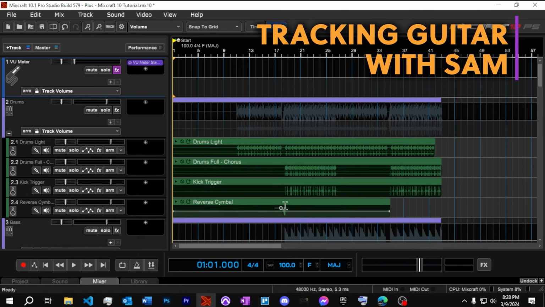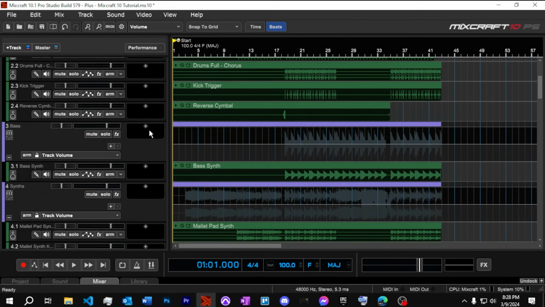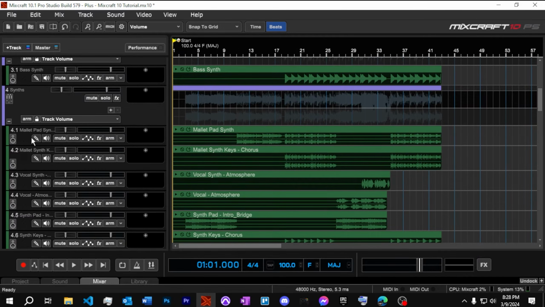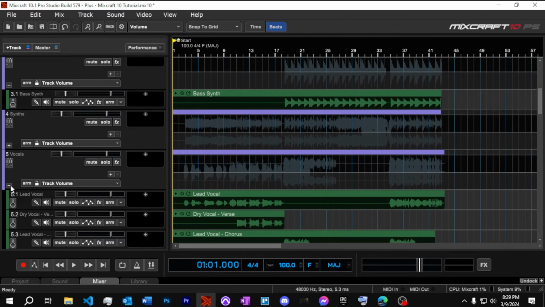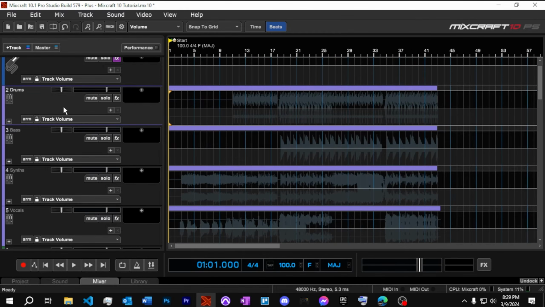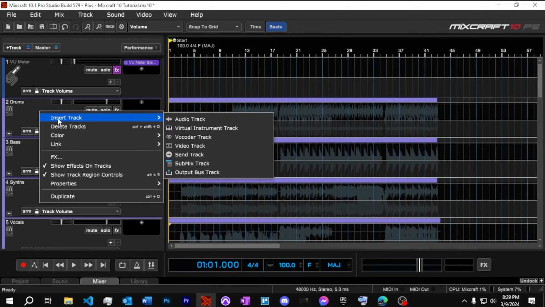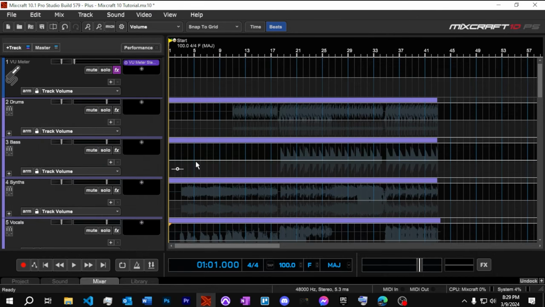Okay, and so now we're back with Sam, and we're going to track some guitars on this. I think the first thing I should do is get a basic level of all the tracks. To help Sam, so I can turn it up or down, I'm going to take all these sub buses and put them into another subcategory of the full mix. So we're going to select them all by holding down the control key and left clicking on them. Then we're going to right click and make another submix.